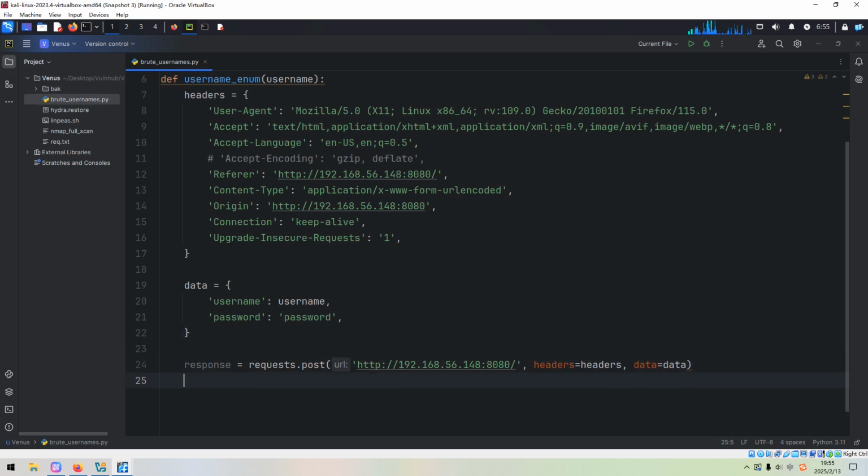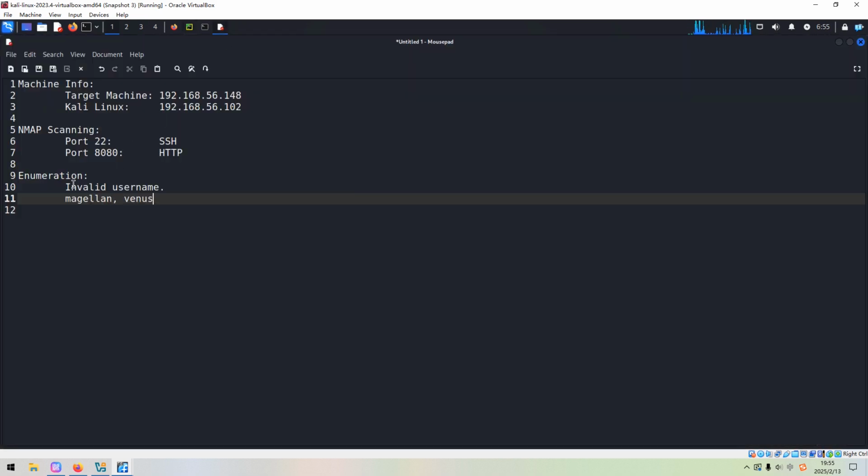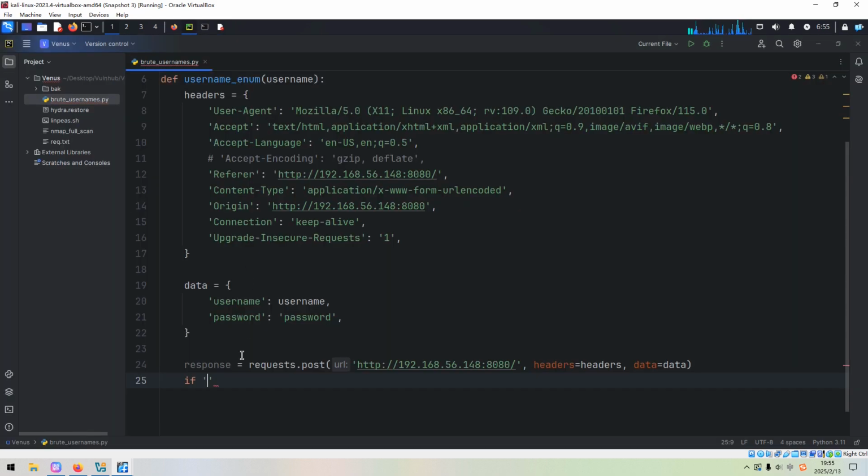Then we need to have the if statement. If the invalid username message is in the response, we can use the in operator. As you know, the in operator is a very special operator in Python.